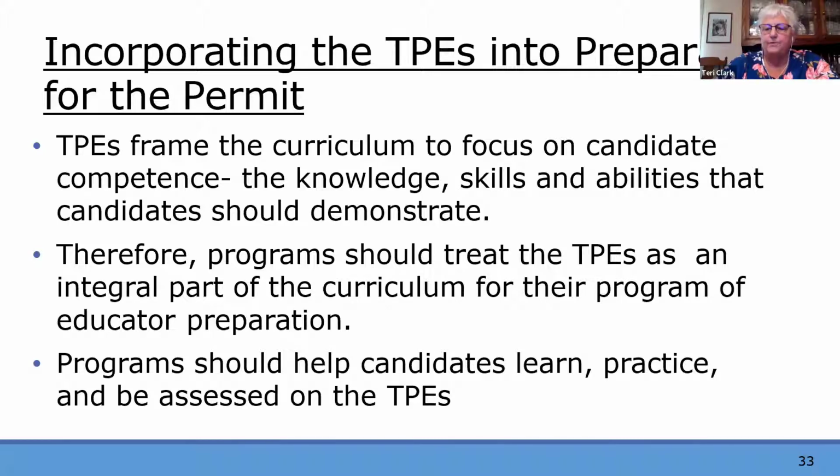And what would happen in the future after the pilot, if the pilot goes well and the commission makes the determination that the ECE Child Development Permit world moves into the commission's approved program structure, is that a person would be recommended by their institution, by the program, when they have completed the commission approved program. That could still allow candidates to go and do coursework at more than one place, but the place that recommends them would be monitoring to ensure that each TPE has been addressed by the candidates they recommend. We'll talk about this more throughout the webinars also.